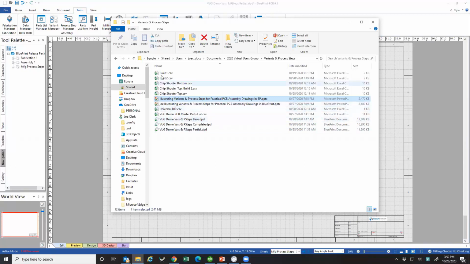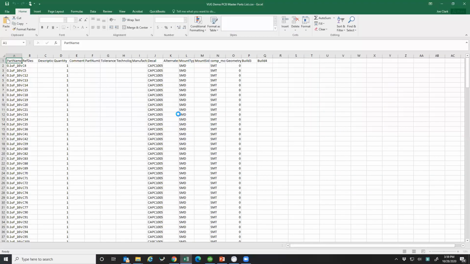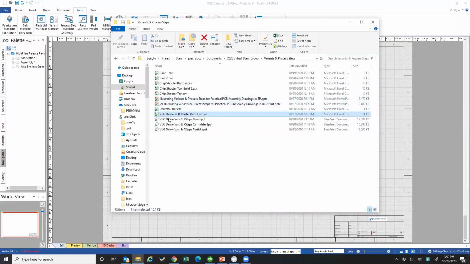And here's somewhere, where did I put it? My master parts list. Hope this is it. Yeah, this is it. What I want to show you here is that I can actually, and I'll do this at the end of the assembly variants demo, I can read in, no, it's not. No, it's not what I want. I'm sorry. Somewhere here I should have an Excel spreadsheet with all my parts. I seem to have misplaced it.